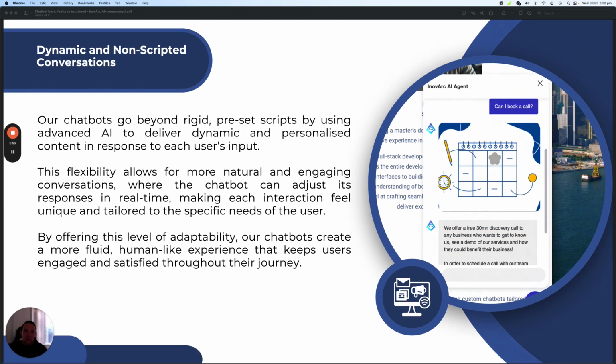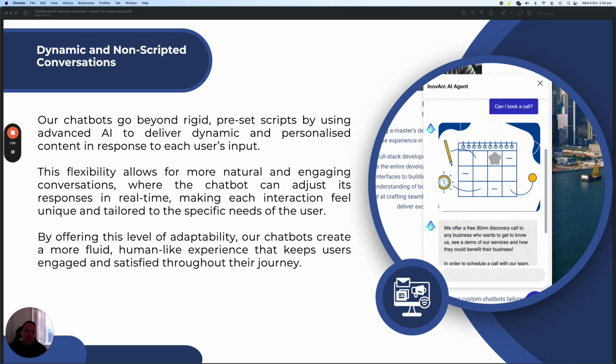Most of the time chatbots are a bit rigid and feel a bit scripted. They often give you these quick reply buttons just to orientate and guide the conversation. This has completely changed with the rise of AI and generative AI like ChatGPT last year in 2023. With our system, we have the ability to deliver very dynamic and personalized answers depending on your business data.